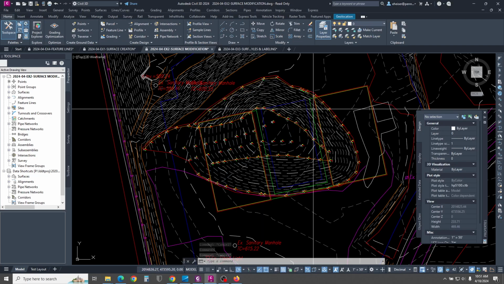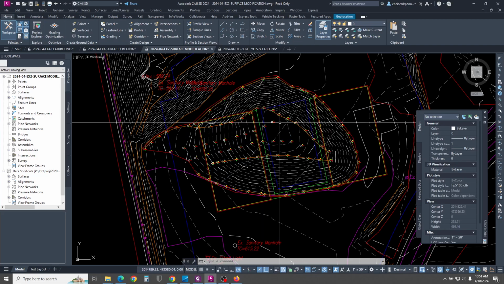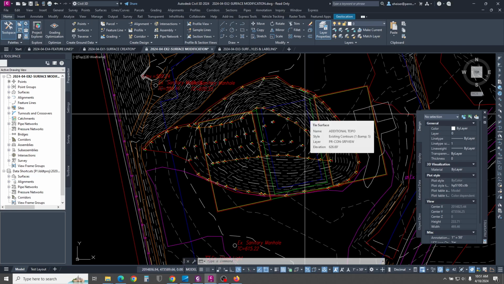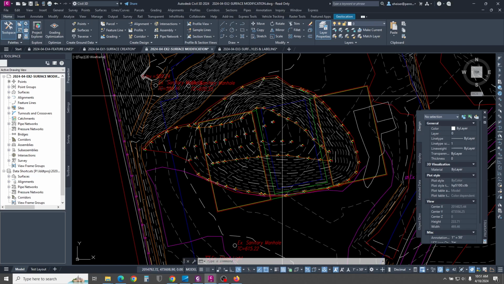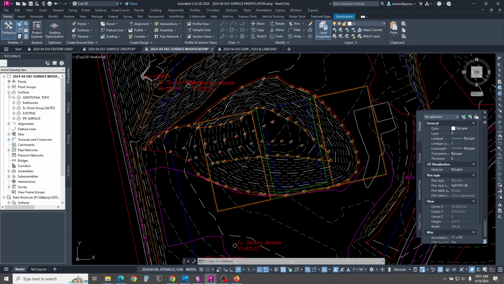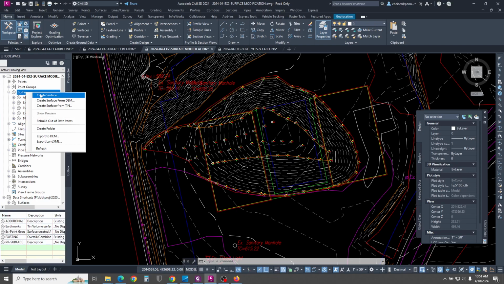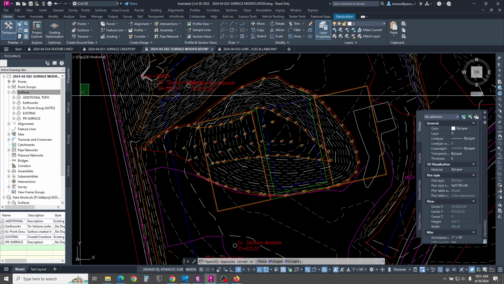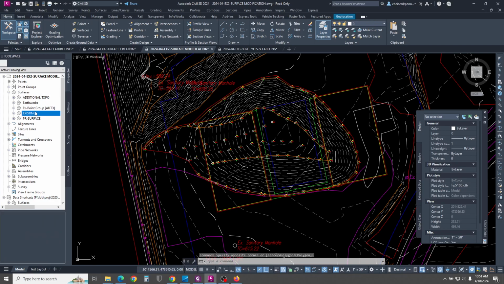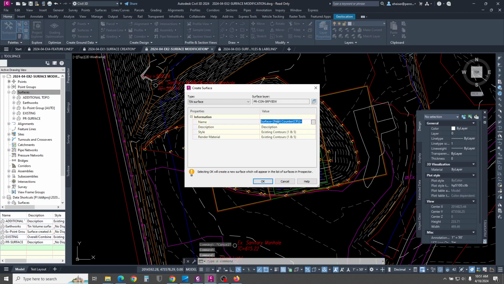So the way we are going to do that is with pasting a surface. It's something that you use in existing surfaces and in proposed surfaces, depending on what your project is. So the first step that I usually like to do is create a surface to turn into all of the blended surfaces so that you can preserve your original data in the existing and in this additional topo, which is this pile. So I'm going to make a new one that's going to be empty. It's going to be called EX Blended.